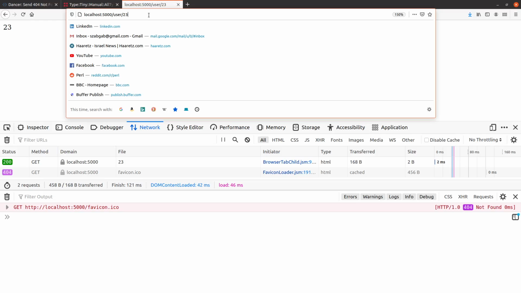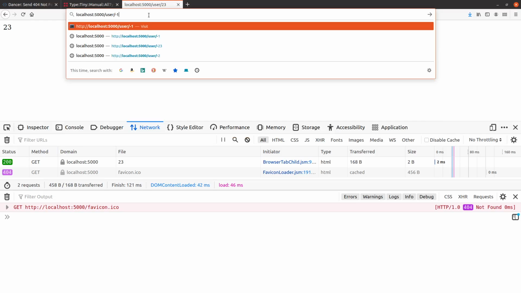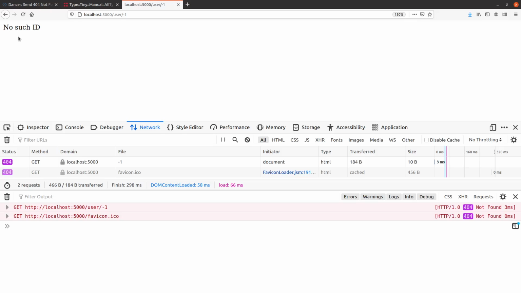And if I try to access -1, then it will return me the no such ID text. So it's not the standard text that Dancer provides. It's already my 404 report, and also the status code of that page is going to be 404.